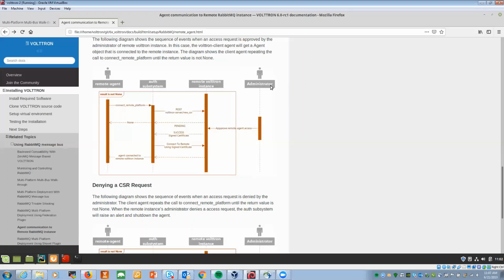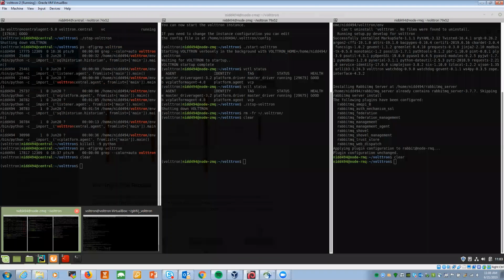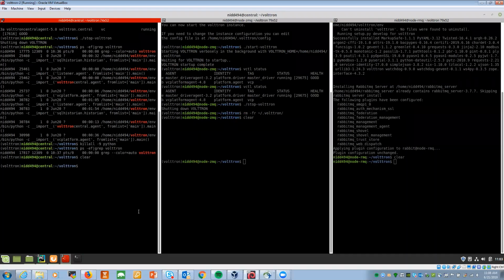Then any user can go to the admin page and either approve or deny such a request. If it is approved, then as a response to this request, a certificate signed by that local CA is returned, and the agent can go ahead and do the connection with this CSR-approved certificate.